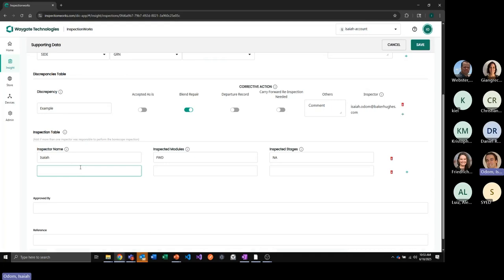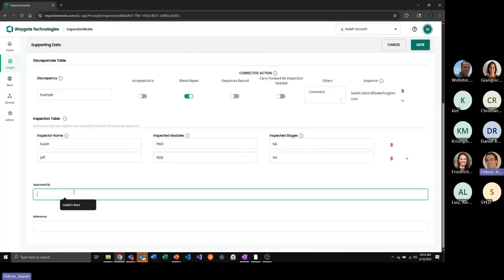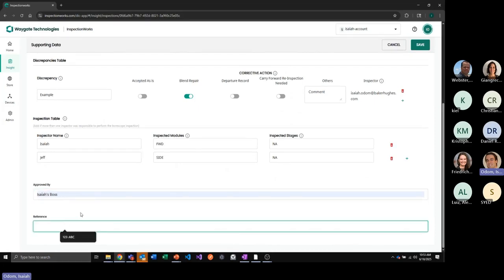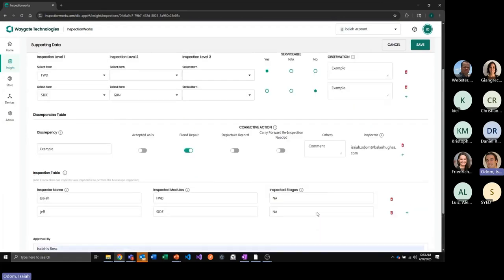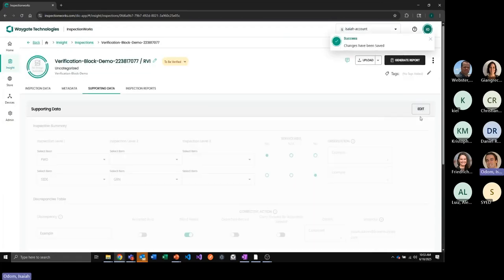I could say Jeff was responsible for the side view. And then I could say who approved it. Say Isaiah's boss approved this. And then the reference, let's maybe just put in the AMM that I used for this inspection. Let's click save. Don't forget to click save to save these changes.